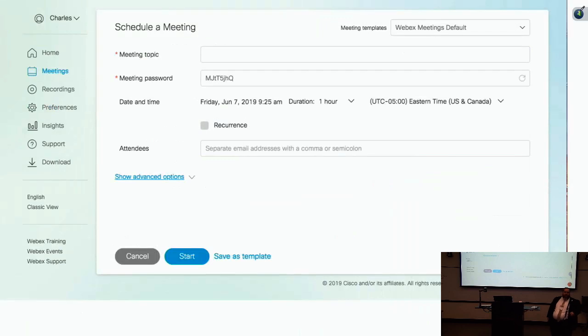One of the useful things about that is when I schedule the meeting, I can put in attendees. I fill in everyone's attendee list, and then they all get emails saying, hey, you've got a class, you want to add this to your calendar. Then it goes on the calendar, they get a reminder, all they have to do is click, boom, they're in the system. And life is good.